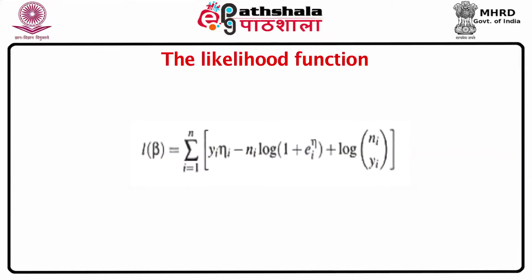Now, here I have written the log likelihood function in terms of the predictors. So this is the same log likelihood function which arises from the binomial likelihood, whereas in an earlier slide we had seen this written in terms of the p_i's. The moment I am able to relate p to eta, I am able to write the likelihood function in terms of eta. Now recall that eta is a linear function of the covariates and a function of the coefficients beta. So this means that this is the log likelihood function for beta.